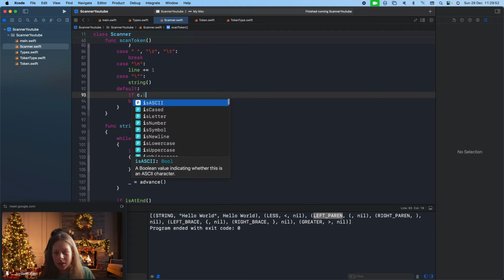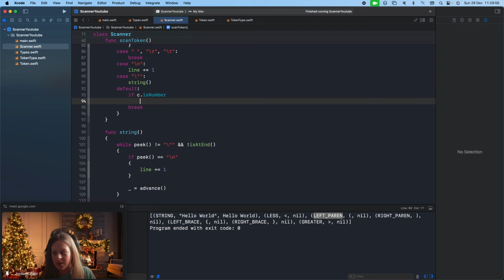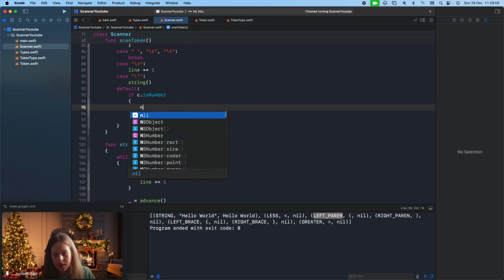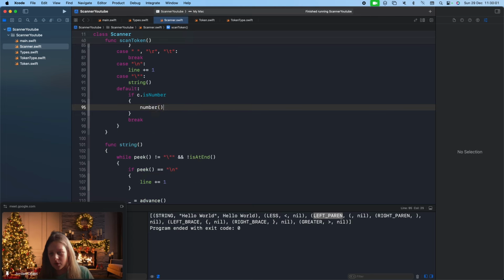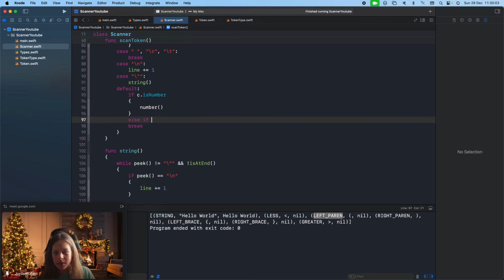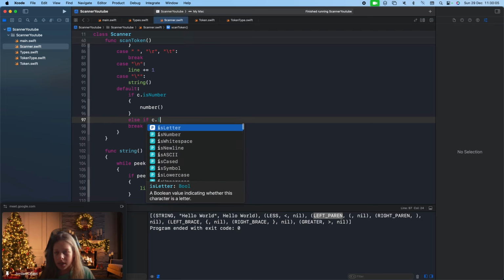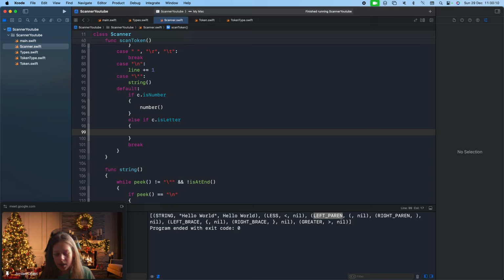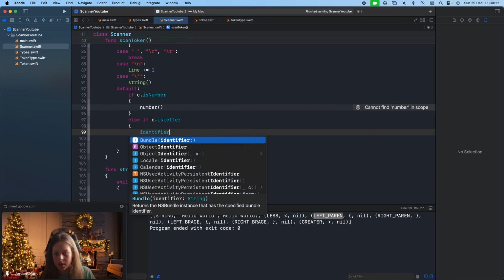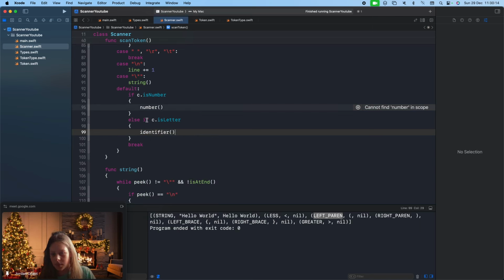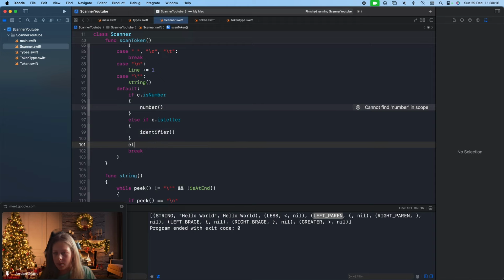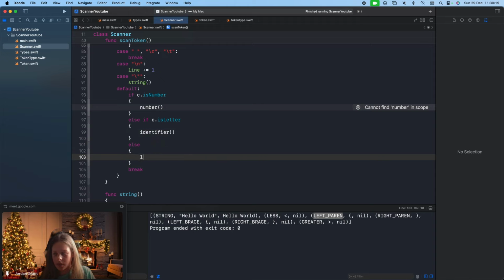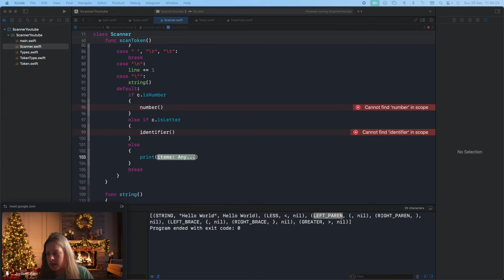c.isNumber. If c is a number, then we go number, which is very similar to string actually. Then else if c.isLetter, then we do identifier, and then finally we go else, and we just print an error.